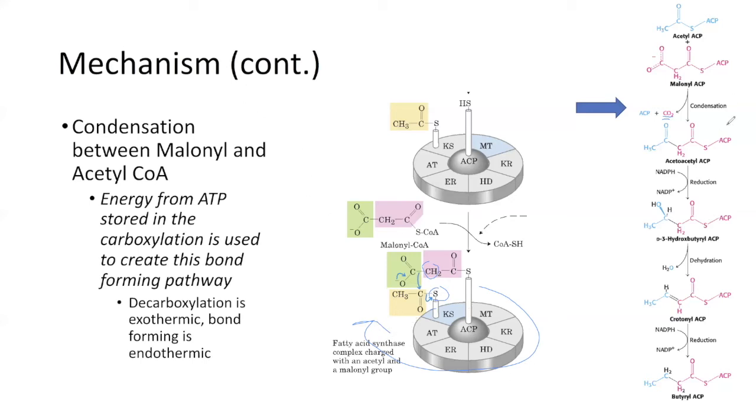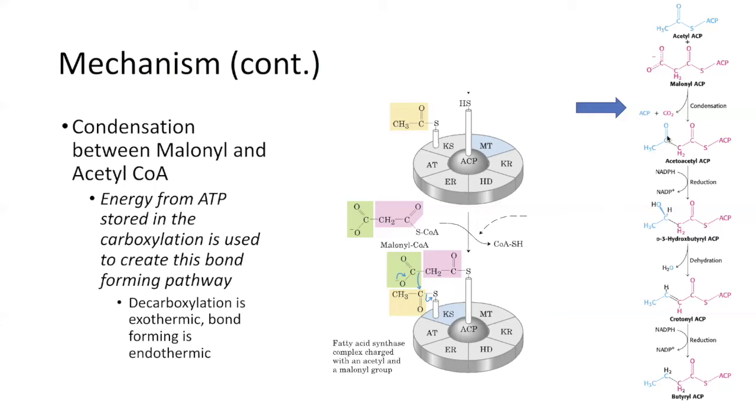So after they condense, this is the product, aceto-acetyl ACP. Do you need to know the name? Not really. But basically, it's now 4 carbons. So we've accomplished the first goal, which is to make a longer chain. The next thing we want to do now is get rid of these O's because we want to have a fatty acid, which is mostly just carbon and hydrogen. So to that extent, we have to reduce.